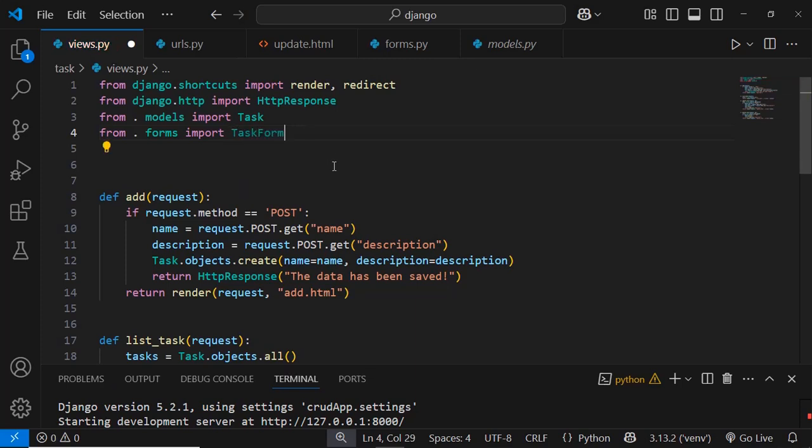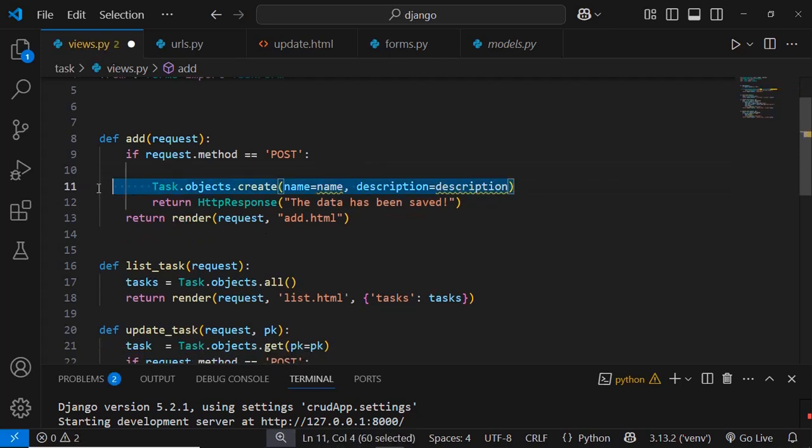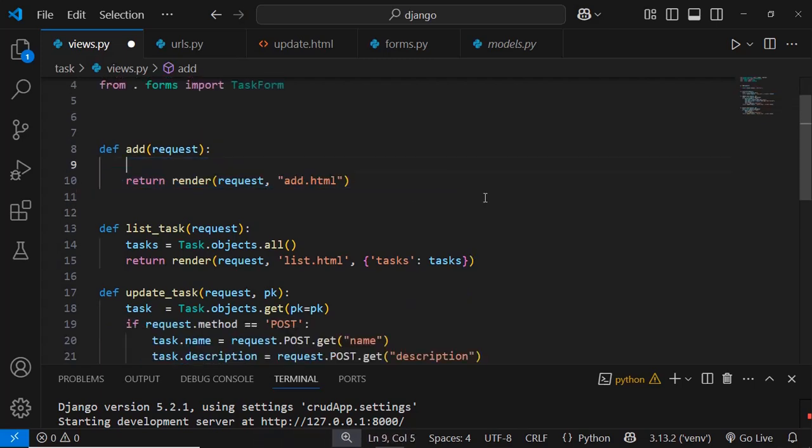Right after importing TaskForm, instead of getting a name and a description like this, we are going to remove this, and we are also going to remove this statement, and this. In fact, let's just remove everything except the return render, this one.